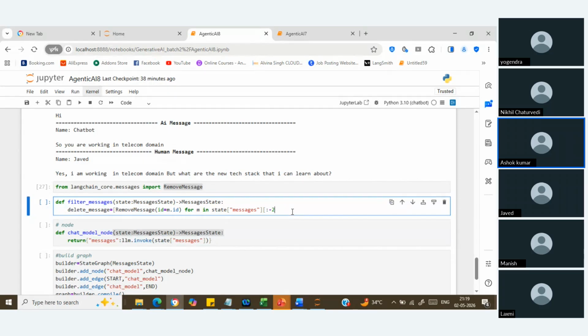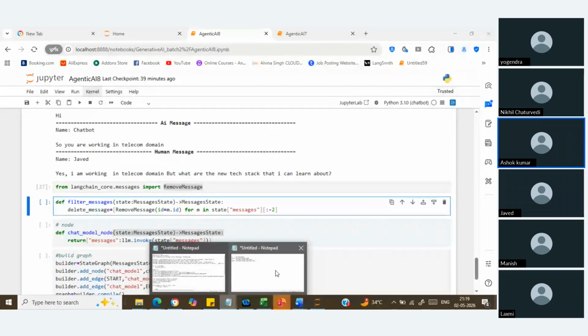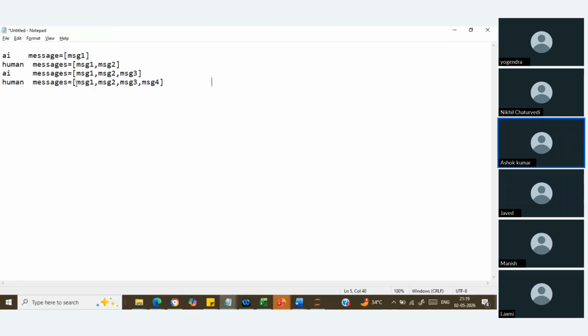Okay, so what is the meaning of this? Guys, probably you have worked on lists. If I'm mentioning this inside Python, what is the meaning of this? Last two messages.